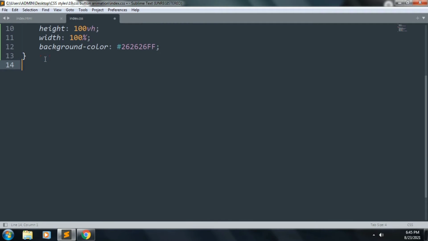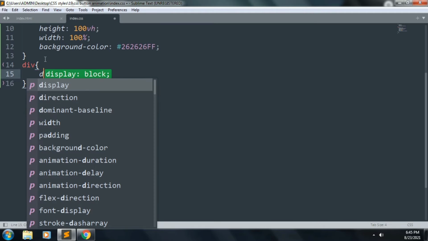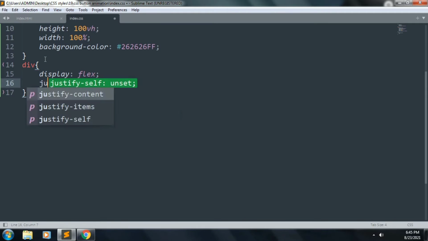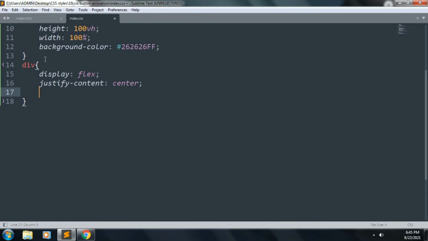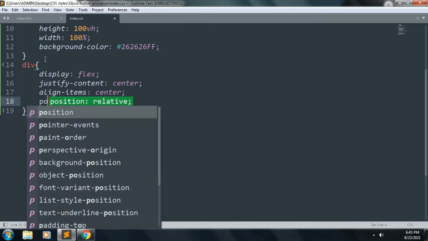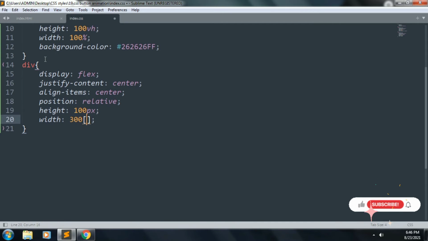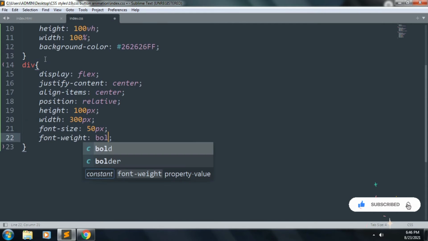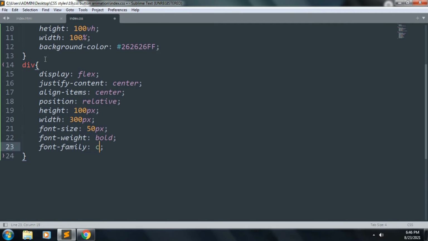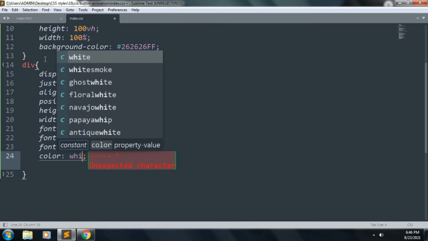Let's start to style our div. Inside this, display is flex, justify-content center, align-items center, and we want position relative, height 100 pixel, width 300 pixel, and we want to add font-size 50 pixel, font-weight bold and font-family cursive, and font color is white.